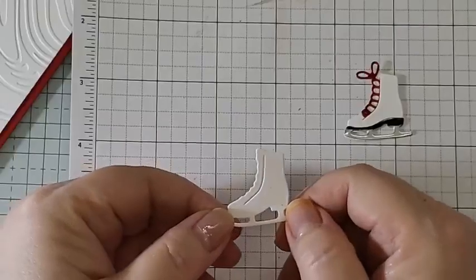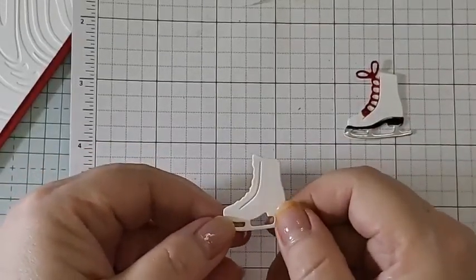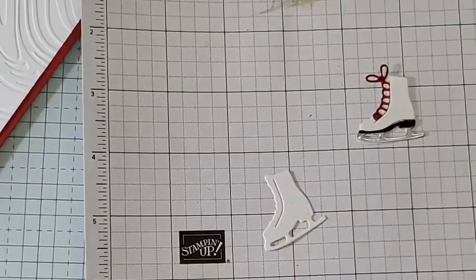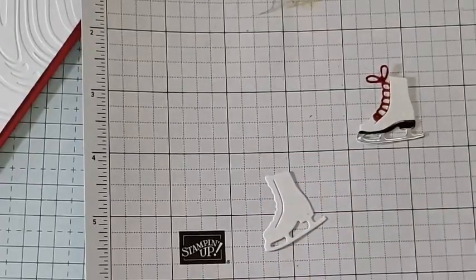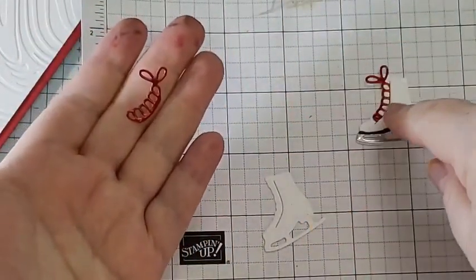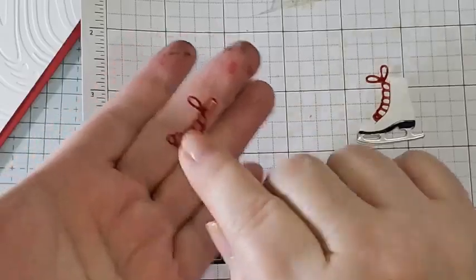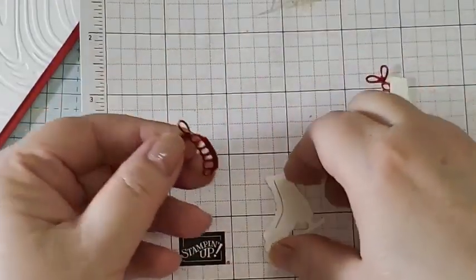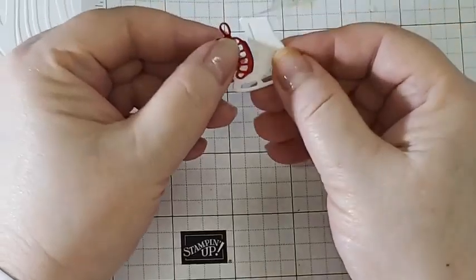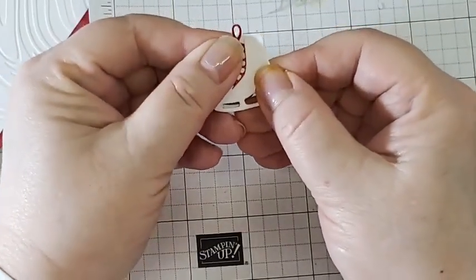Now, you could just leave that and go, hey, that is just a directional line, and you could color it as you see fit. But why would you do that? Hang on, I'm grabbing my tape. Here is the string, which also was silver, and I colored it to have shiny. Now, this piece slides into that slit, okay?